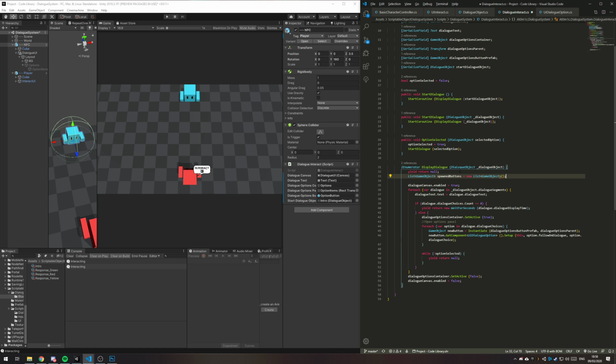Obviously you should probably use object pooling for this to prevent all this instantiation and destruction. But for the purposes of this demo, I'm going to just do it the most straightforward way. Okay, so that adds the button there, and this goes for each of the dialogues. Which means that you could come into a problem where you have a choice halfway through.